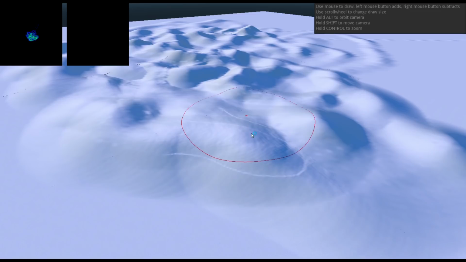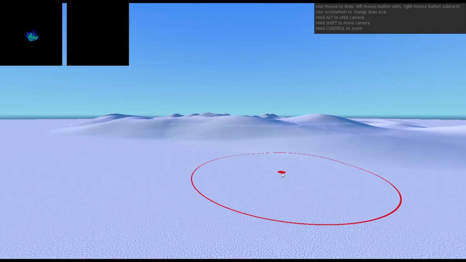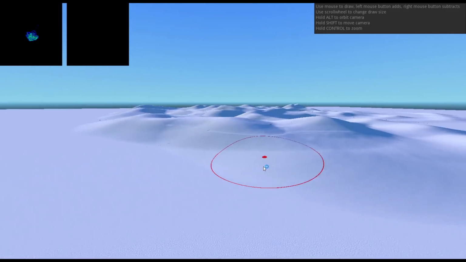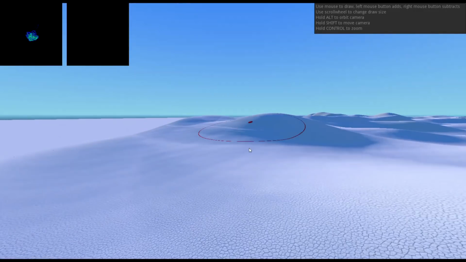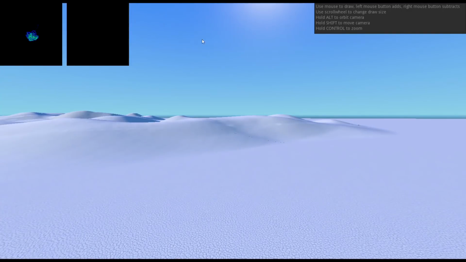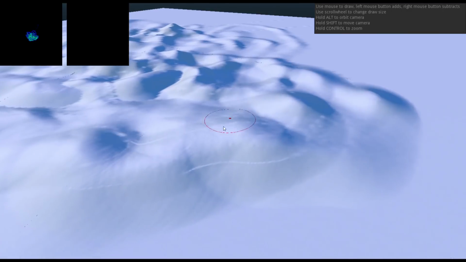Anyway, the other feature that we have is texturing this. So I'm going to press the 2 key to select my second color channel. The first color channel is this, I don't know what you would call it. It's like broken soil. The colors, by the way, are very bluish because of the blue sky. I really should be turning on a different background.